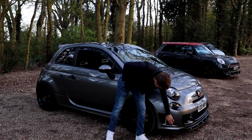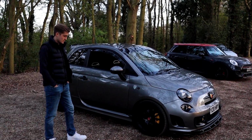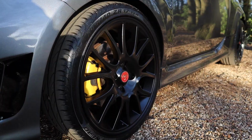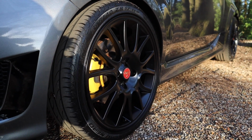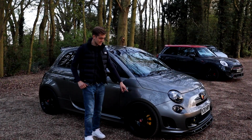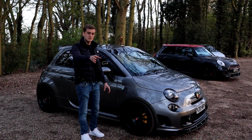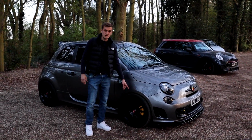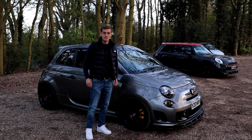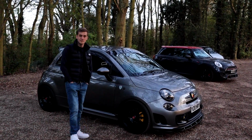I've got one going here as well, just sort of highlights the angles a bit more, something more to look at as well. Then my third set of wheels, and I don't know what the actual thing is, but they're off a 360 Challenge Stradale Ferrari design, so them wheels are pretty much the same design as those. I think Abarth and Ferrari made some sort of thing to use that design. Yeah, so, pretty cool, isn't it?